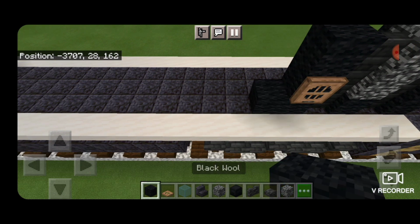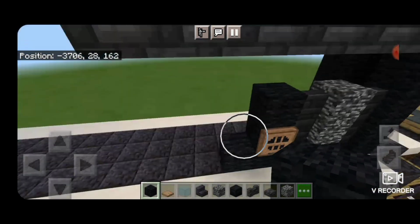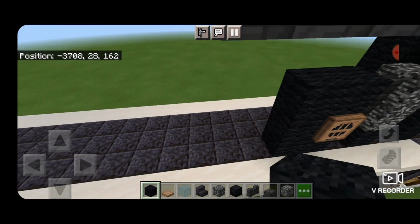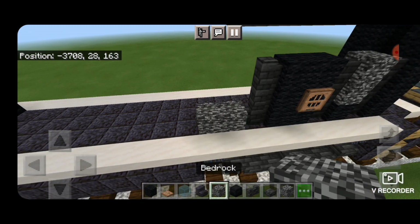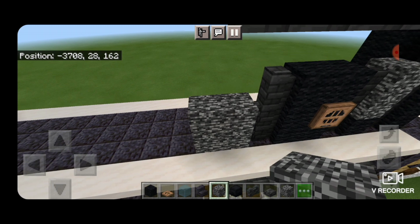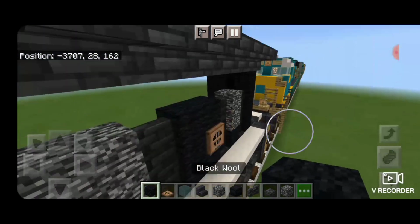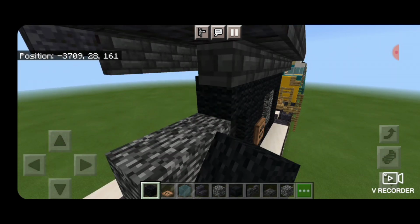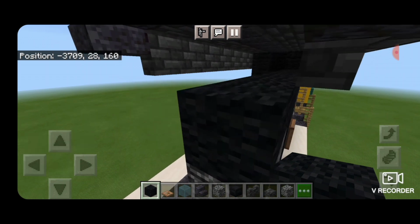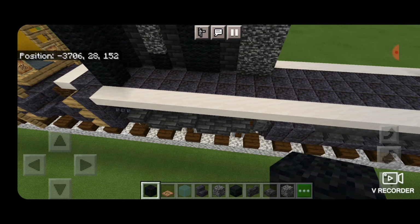Then in front of this, a column of 3 black wool. Then 3 deep slate tile walls, and then a 2x3 of bedrock. Then we'll come in and fill in above this with a full row of black wool coming to the front of this section. And one up in there where this block of space is. Then we'll come down and we're going to work on the other side, which is slightly different here.